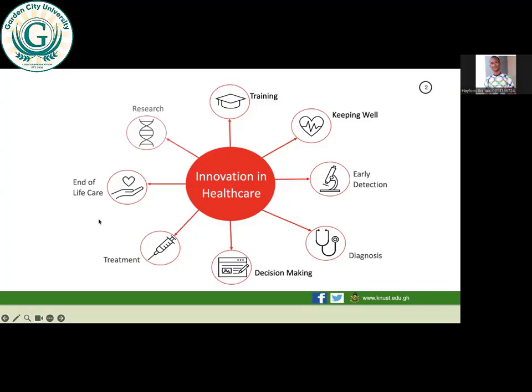Anybody else wants to pick up any of the other ideas and discuss it? All right, so end of life care is getting very big now. I have a friend who is starting one in Accra, on the Pram Pram Road, and before he even completed, he was building, I think, 15 rooms, well equipped, top notch. The guy lived in the US. He has his own home care business in the US and he's building one here in Ghana. Before he finished, people were forcing him to finish the first 5 rooms for patients to get in.